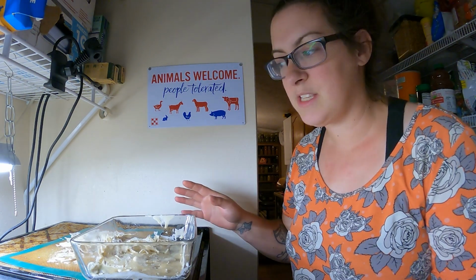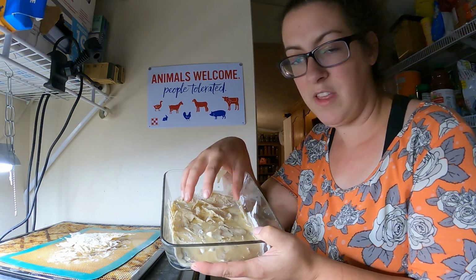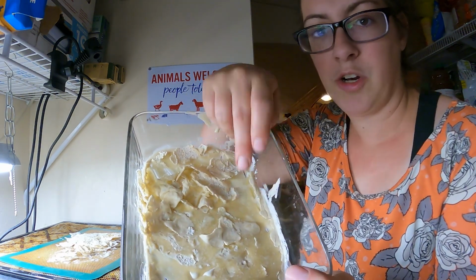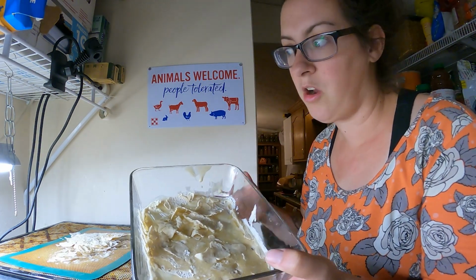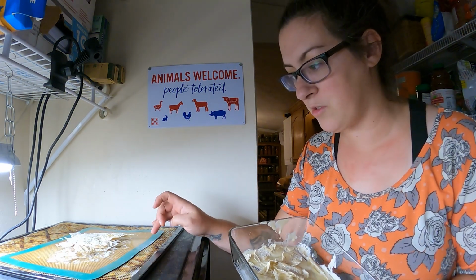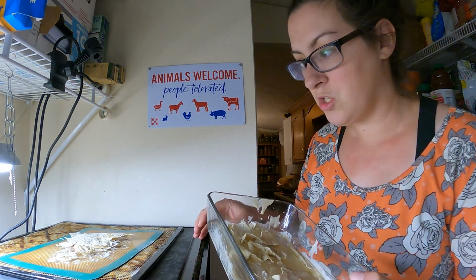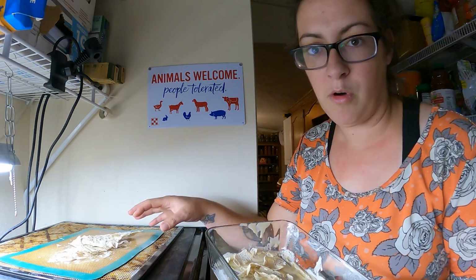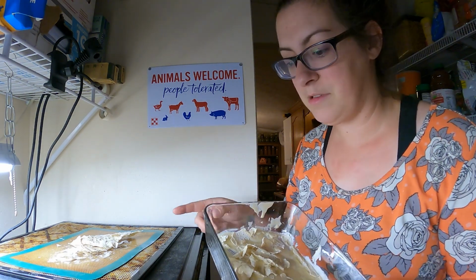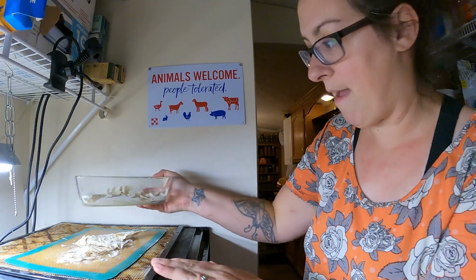So just like I suspected, the one in the bowl needs another stir just to get everything that's underneath the hard, crispy top to be exposed to the air so that it can dry out. I genuinely thought that this Silpat was going to be a faster method, and it looks like it is. So what I might actually do is move this to a bowl, get it crushed up, we'll go over that process, and transfer this onto the Silpat or this silicone mat.